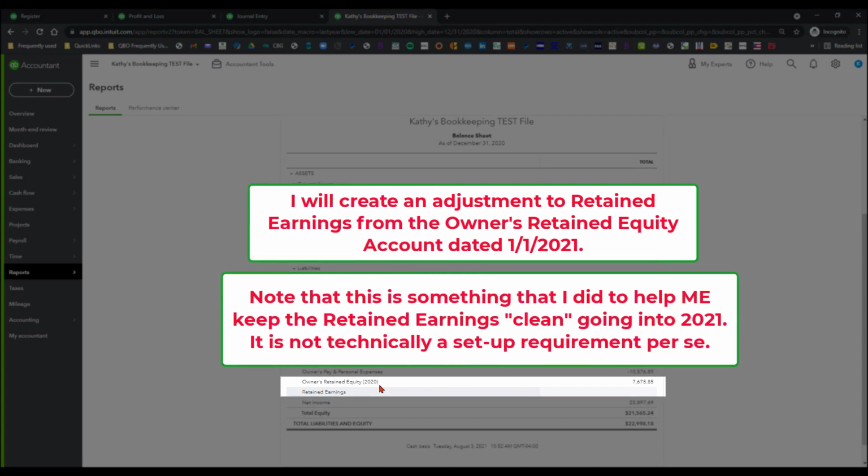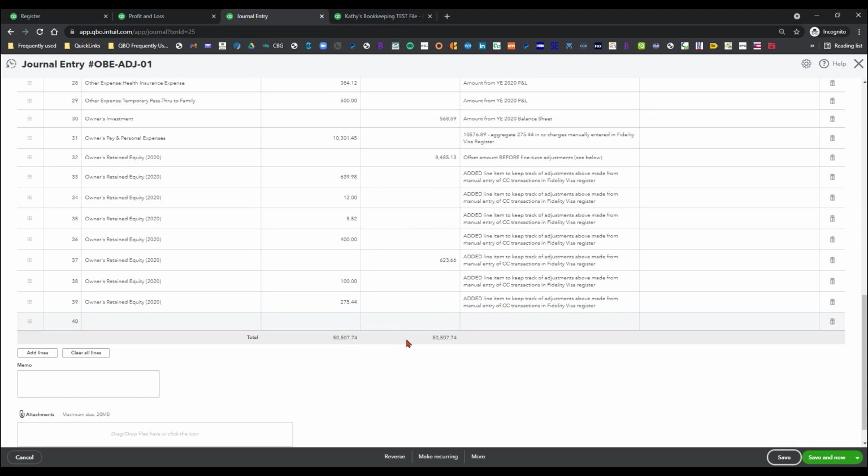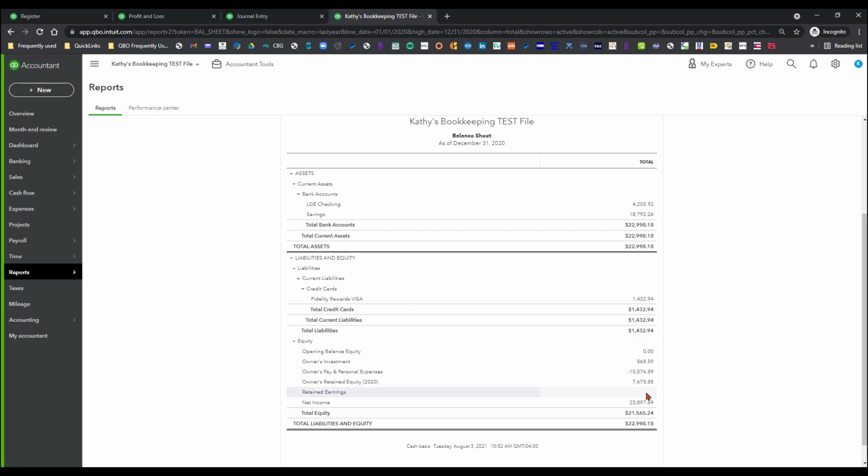So what I'm going to do is, as of 1/1/2021, take this amount that's left over in here, which will be the differences in the columns here. So it's this total minus all these and plus this amount, which gave us this 767585. I'm going to make that my general journal entry for 1/1/2021 to do the adjustment for the retained earnings. And then after that, I will also reconcile the statements for the beginning of the year and then start bringing in the new balances for 2021. So that's basically all I have left.